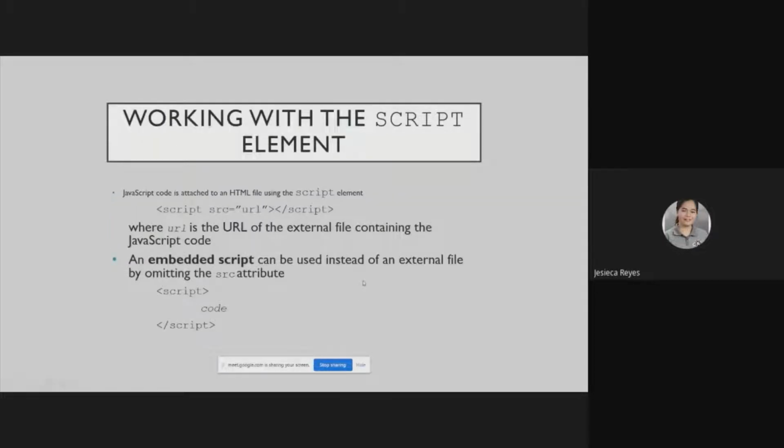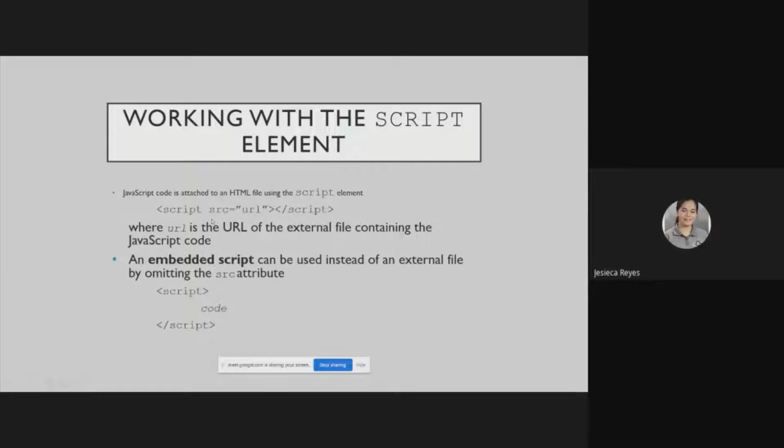Okay, so in working with JavaScript, we'll be using the script element. This is the general syntax for using the external file, or the external JavaScript. We have here the script element and the necessary attributes.